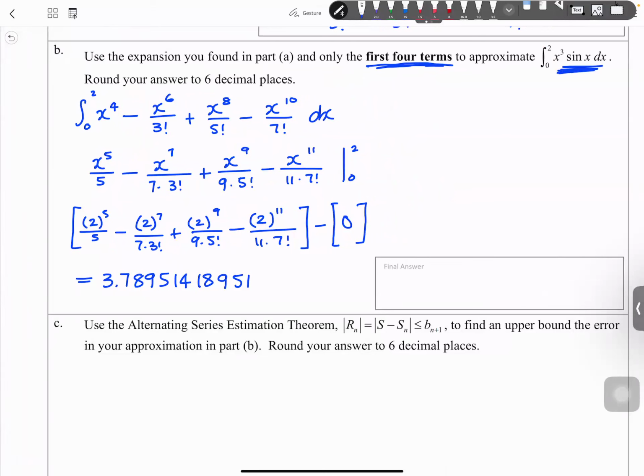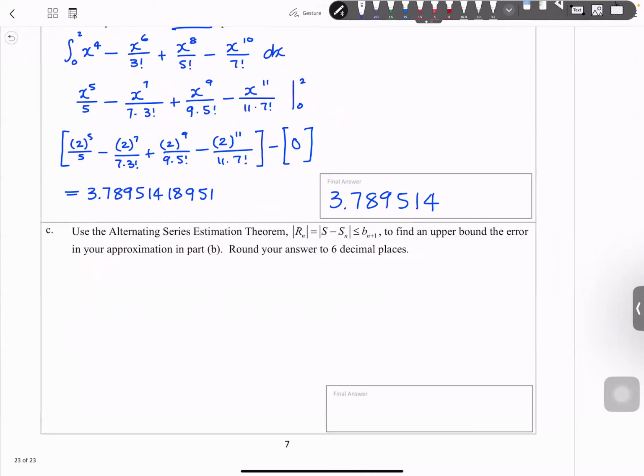I would actually just stick that integral on my calculator and see more or less what it is equal to. It should be in the same ballpark as your answer, not exactly the same. And if you put this answer down here, you're not going to get credit, but that tells you whether you kind of did it right. It'll point out if you made a big careless error. All right, pay attention to rounding. We want to round to 6 decimal places. So this answer would be 3.78951.